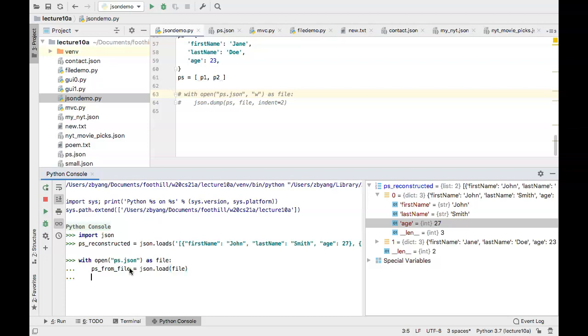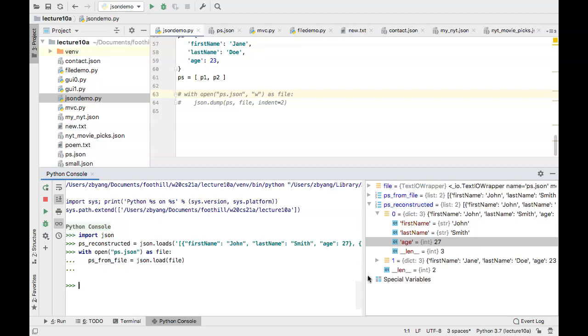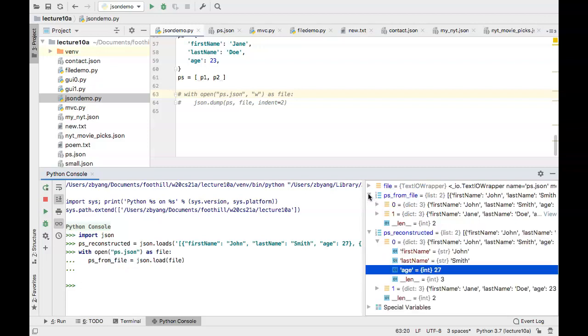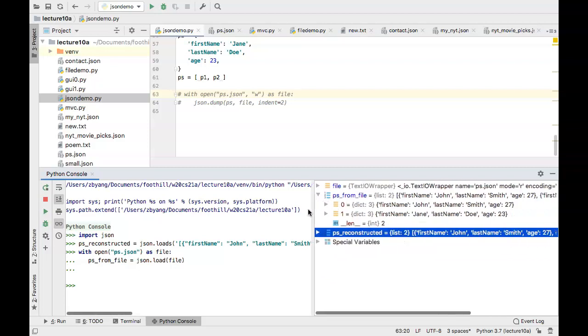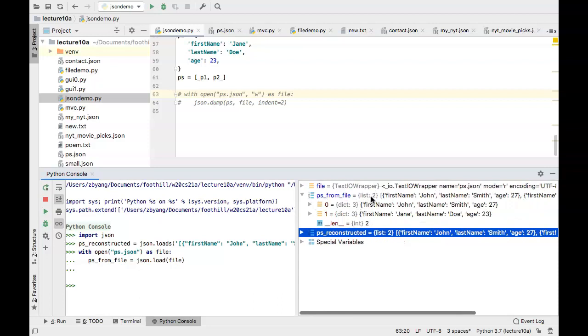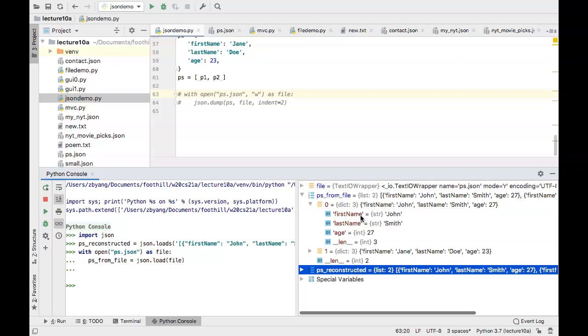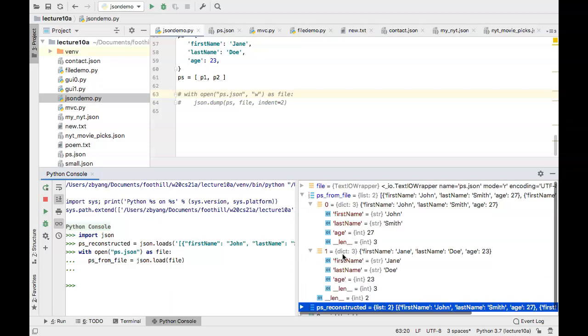Let me run this one more time. And there, it read from the file. If we look at this variable here, ps_from_file, it's a Python list of two Python dictionaries. You expand the dictionary, same as before: first name, last name, age, and all of that.